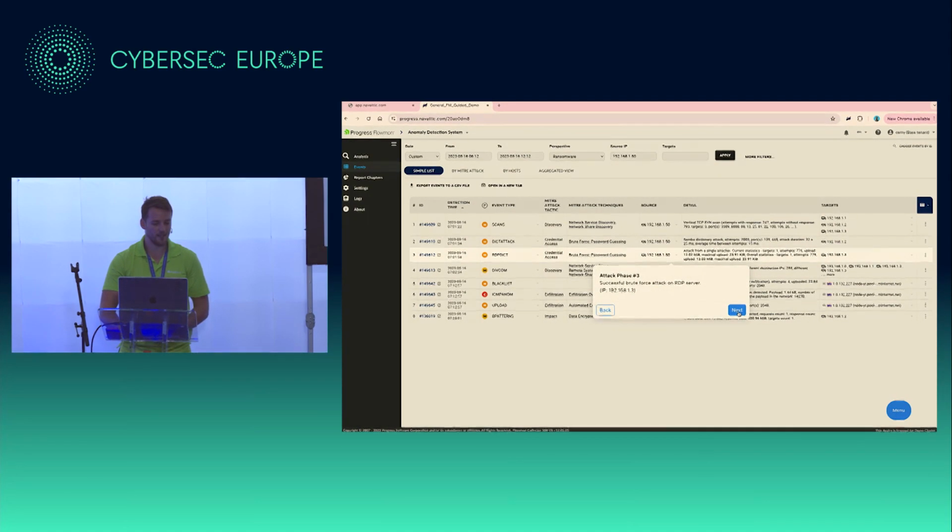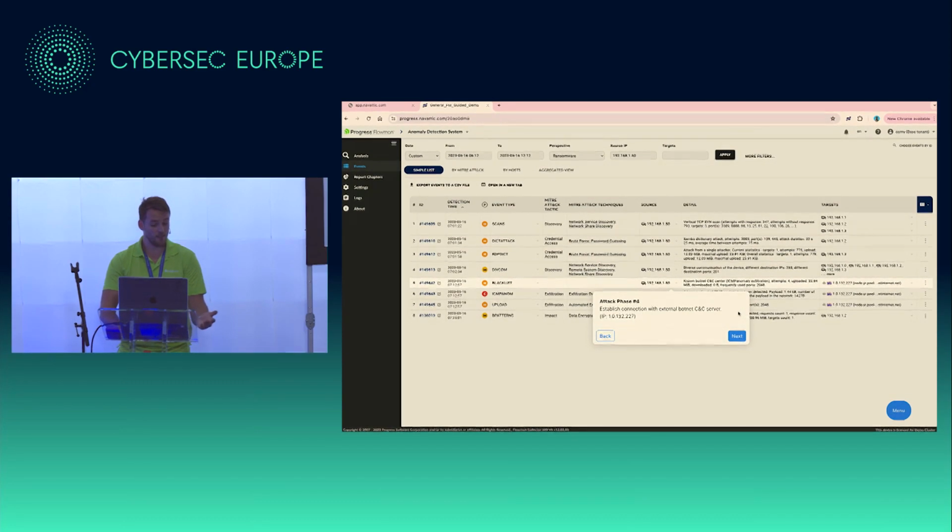Once the attacker managed to break through to the Windows server, he installed a keylogger application, basically collected the passwords and logins, and then was able to connect to the Samba server where the sensitive files were stored. Once that happened, the only thing that the attacker needed to do was establish connection with the command and control server, which is the IP address from Taiwan that we mentioned earlier.